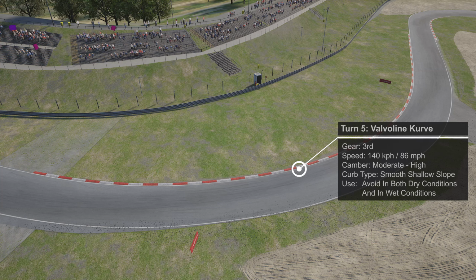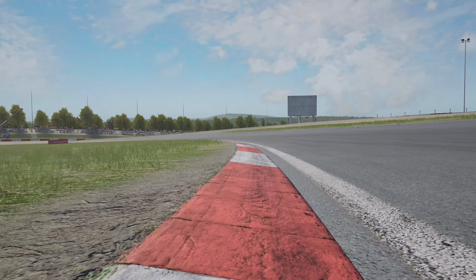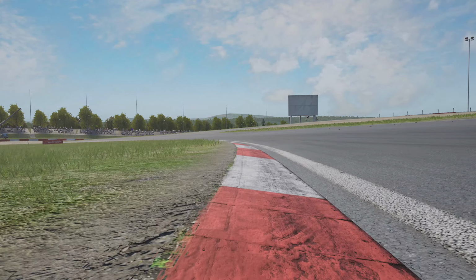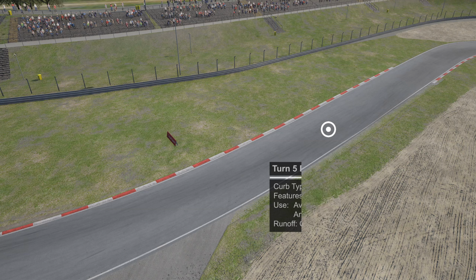There is quite a bit of camber in this corner, so use that to your advantage to help carry the speed through. You want to try and get as close to the inside curb as you possibly can, but not actually touch it in either the dry or wet conditions, as it will unsettle the car. Coming out through the exit, you don't want to track out too wide. Instead, you want to try and hang towards the middle of the circuit and try and open up the following right-hander as much as possible.